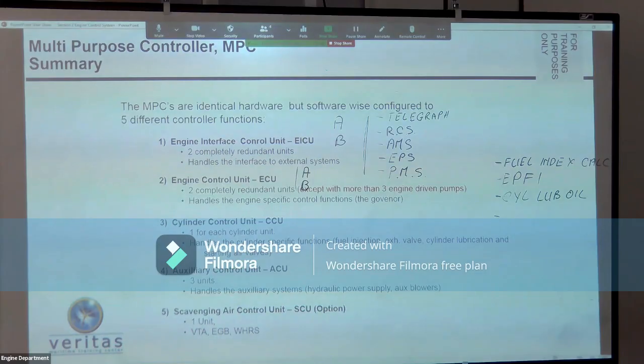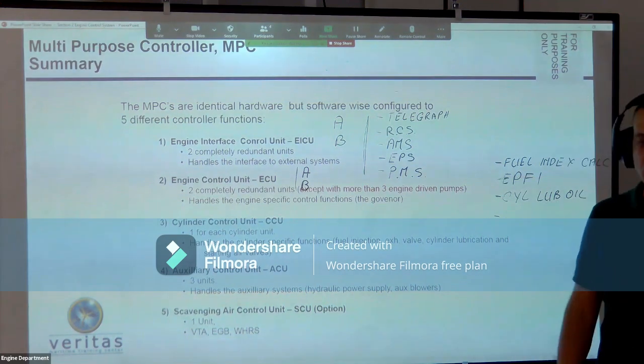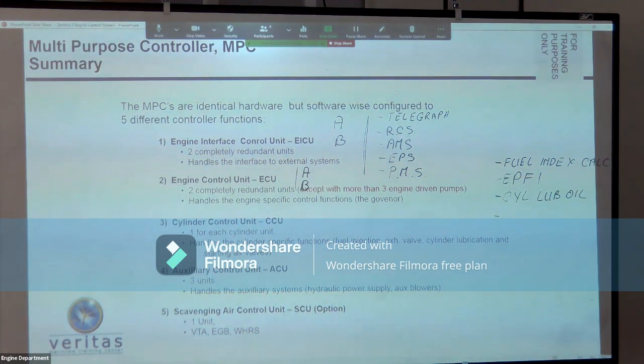Further than this operational role, calculation role, electronic control units are also controlling some mechanical equipment.